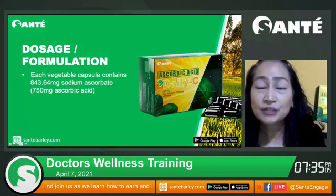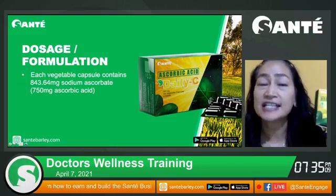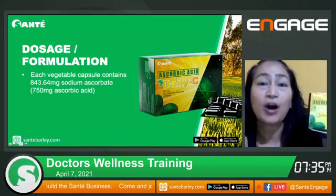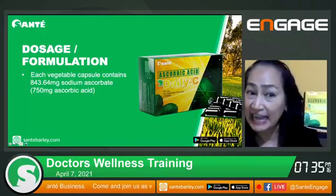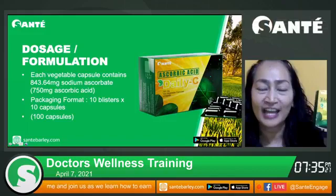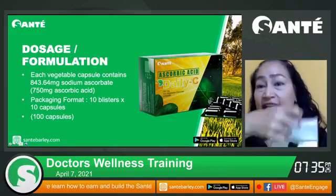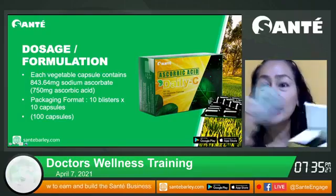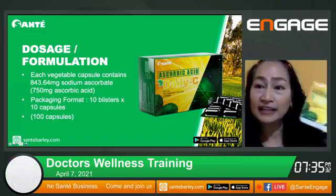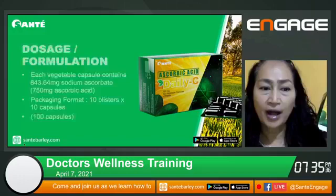Okay? Each vegetable capsule contains 843.64 milligrams sodium ascorbate, no? So 750 po ang vitamin C, tapos yung the rest is yun na yung sodium, no? So wag kayong matakot dito, okay? So packaging format, 10 blisters in 10 capsules, no? Mas madali nga itong inumin kasi dalawa lang sa umaga, dalawa lang sa gabi. No, 100 capsules in a box, okay? So, yan po ang ating formulation.